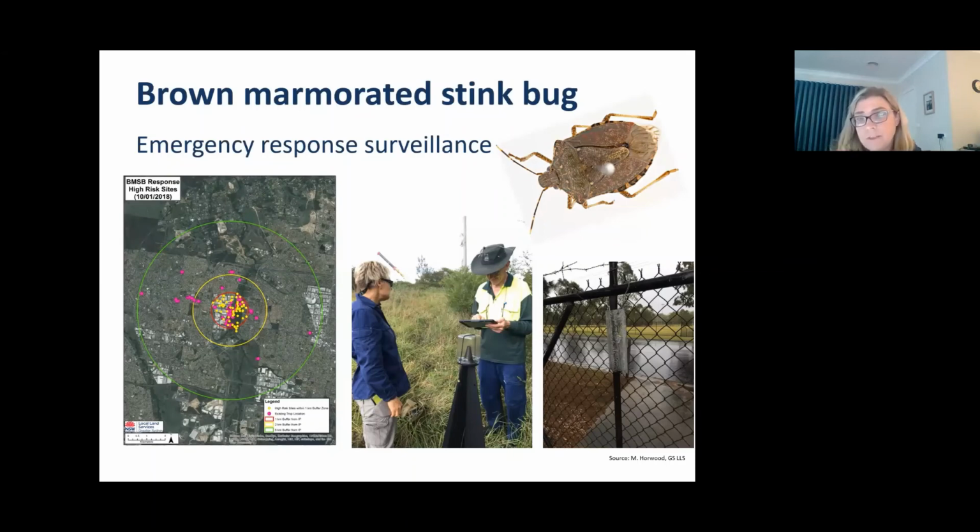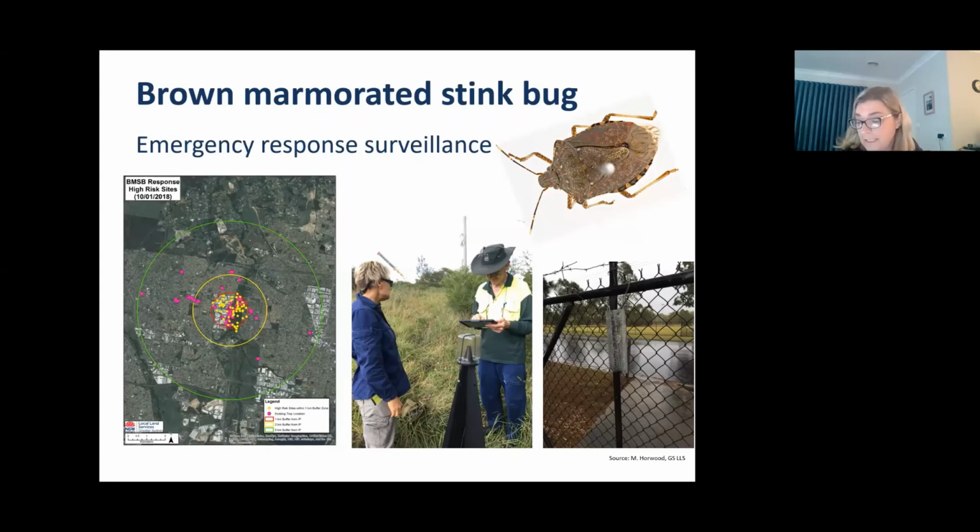And then because of the urban location of that particular detection, the public in that area were also asked to keep an eye out for this particular bug and to report if they thought they'd found it. And this was achieved through a mailbox drop in the surrounding area, as well as notices in local papers and through the use of social media. And this actually provided us with several hundred reports from the public, usually supported by photographs that we could then either discount as brown marmorated stink bug, or if it looked like a suspect, organise to get a sample and get it to our diagnostic laboratories for identification.